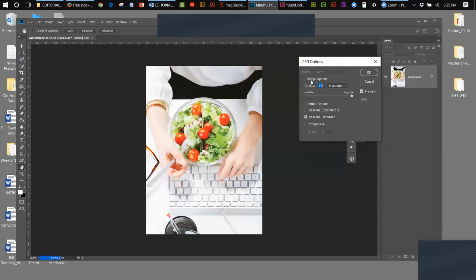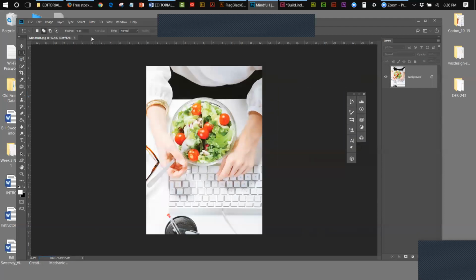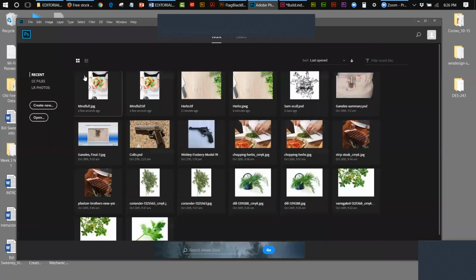And if this comes up, see the JPEG options? Make sure that you have it all the way over to the right and it's reading 12 maximum. Very important that you do that too. So be on the lookout for the JPEG options to pop up. And if it does, quality should be 12 and it should say maximum. If it's something like this when it pops up, you're just going to drag the slider over until it reads 12 maximum and then hit OK. And then you can close this one and that one's done.